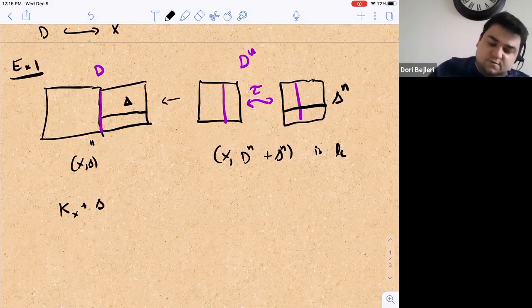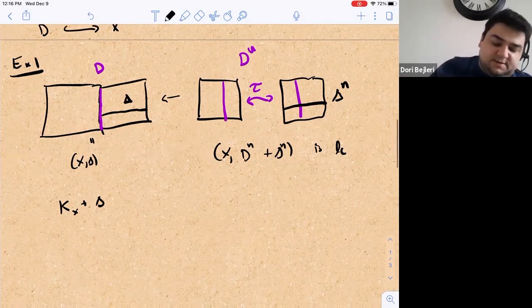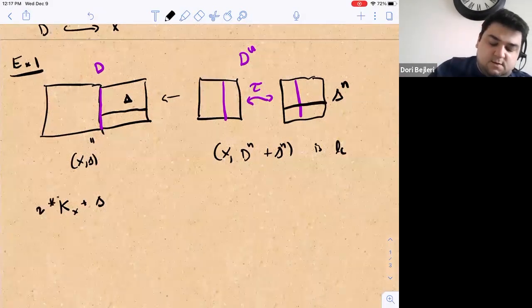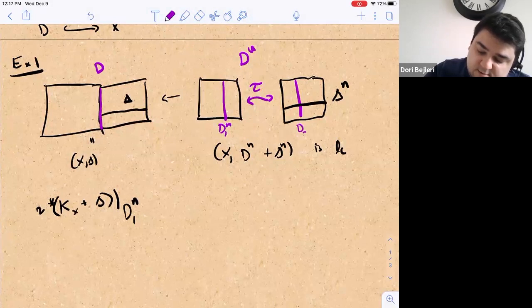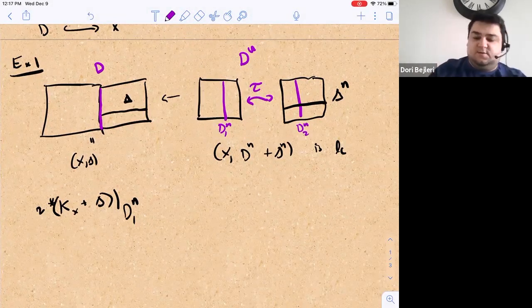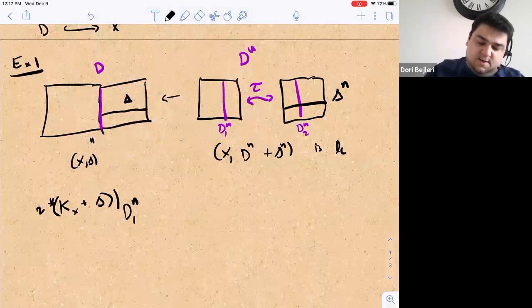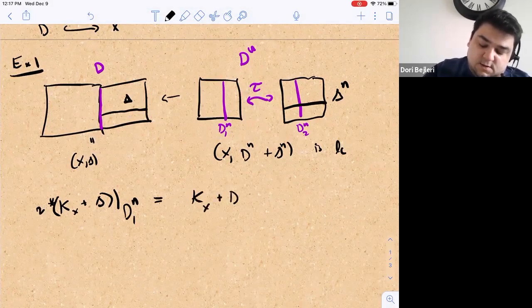And if we compute it two different ways, because we have these two different components, we can pull back K_X plus delta and restrict to the first component. I'll call it D_1^n. So D_1 will be the one on the left, and D_2 will be the one on the right. And these two components are swapped by the involution. Then here we have K_{X^n} plus D^n plus delta^n restricted to D_1.